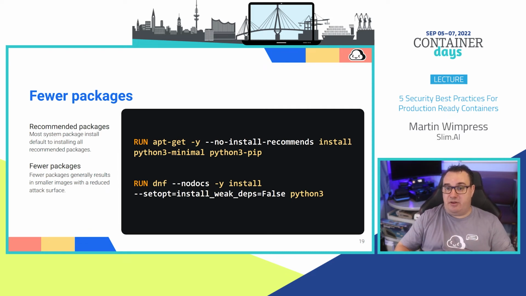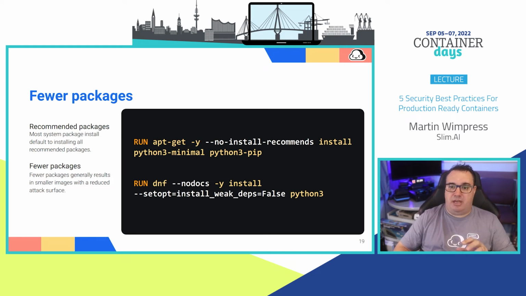Sometimes it is necessary to install additional system packages as dependencies of your application or to otherwise help build your image. The Ubuntu base image doesn't include Python, so that needs to be installed using apt-get via the Dockerfile RUN command. The default options for system package installations with Debian, Ubuntu, and Red Hat Enterprise Linux can result in much bigger images than you actually need. That 921 megabyte Python latest base image I mentioned earlier is a good example of package excess.